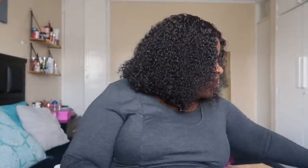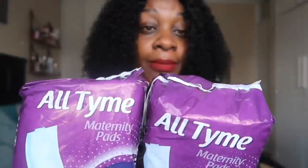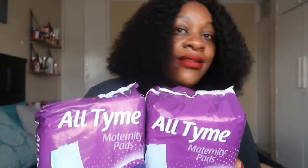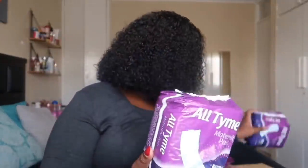If you forget everything else, do not forget your huge underwear — or your pad will just be dangling somewhere between your legs — and do not forget your nursing bras. The next super important thing is maternity pads. These are called All Time. I've been told by my Instagram fam that these are the best. The ones they usually give you in hospital called Medicot don't work — they have no wings, they keep falling to the side. There's quite a lot of bleeding after birth, so these are fantastic. I've carried two packs of ten.